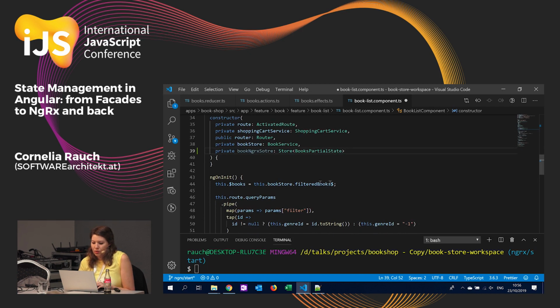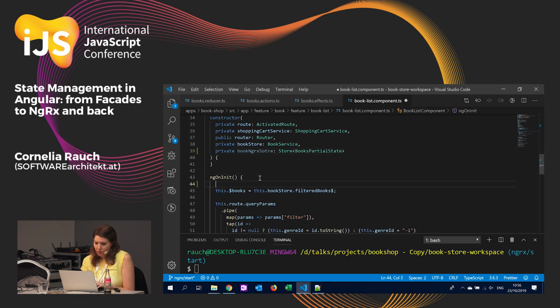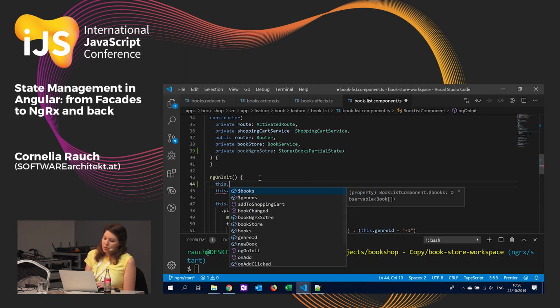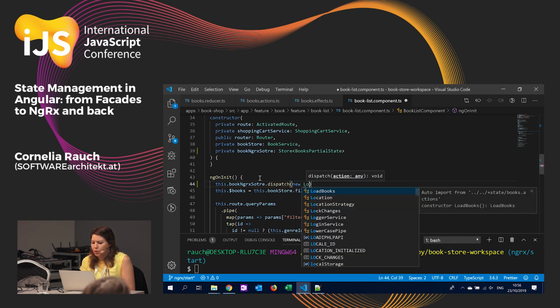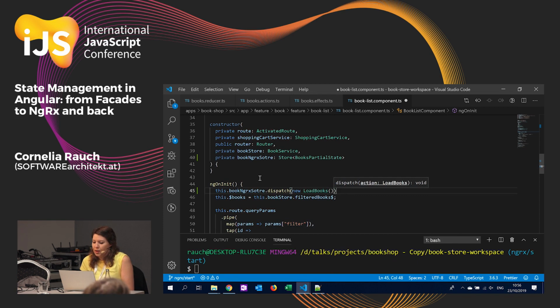And so I can use this now to dispatch an action to actually tell the NgRx store that it should load my books. So I take the NgRx store and say, dispatch a new action, and the action is going to be of load books. So I'm telling the NgRx store to initially load my books.